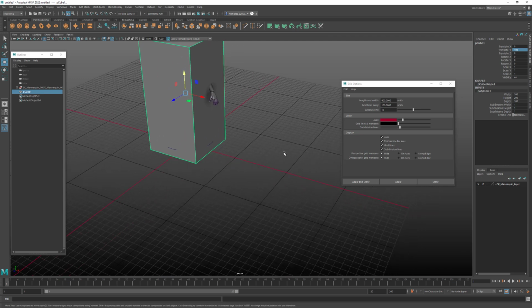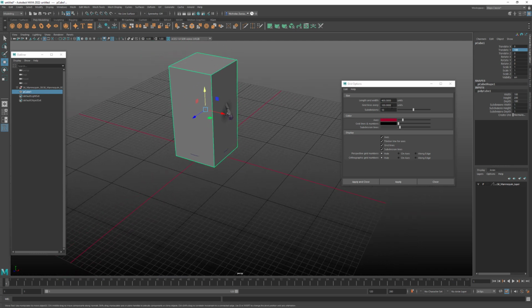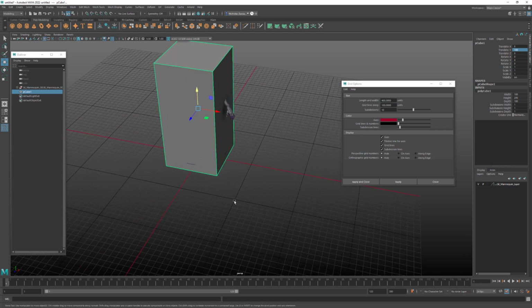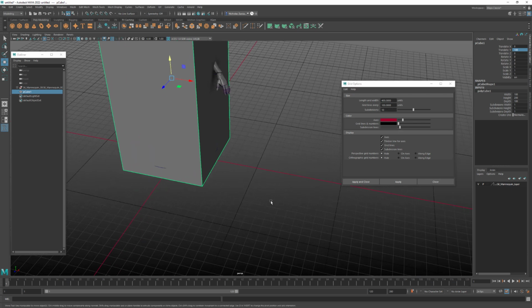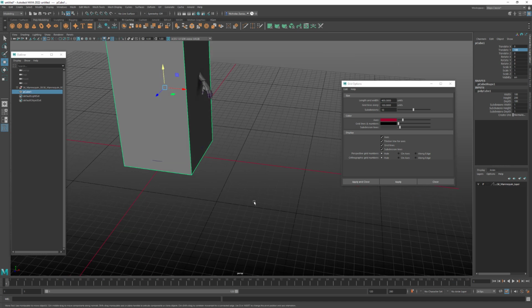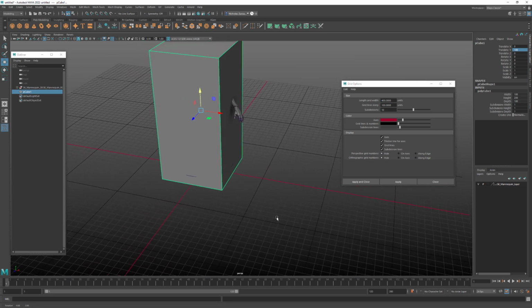You can see that. So this is going to give you 400 units out, and then I'm going to do grid lines every 100 units. So you can see it's going to push out every 100 units. It's going to have a grid line. And then we got subdivisions set to 10. So I've got these markers here, and if we snap to the grid, it's real easy for us to snap to these increments. And since we're using meters and centimeters, it would just make sense to make it an even number like 10. So to get all these to show up, you also need the axis.